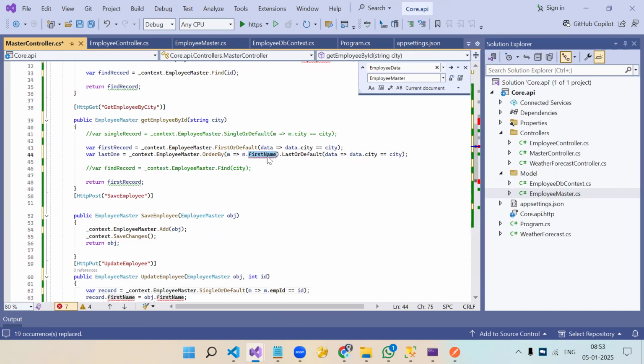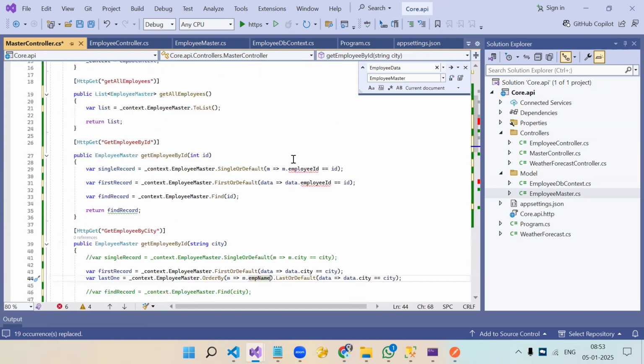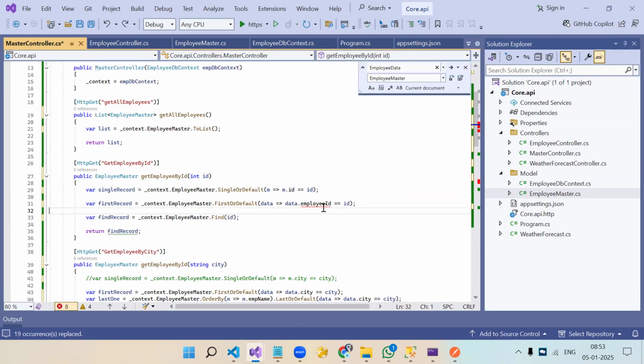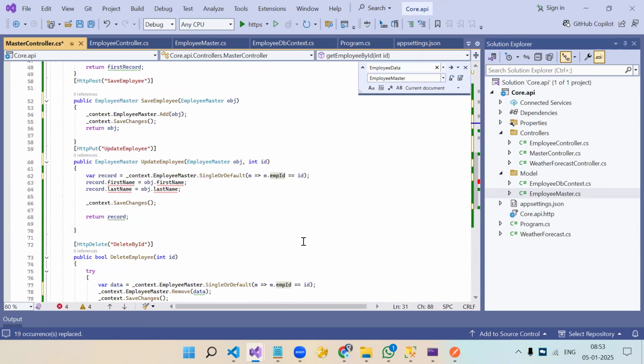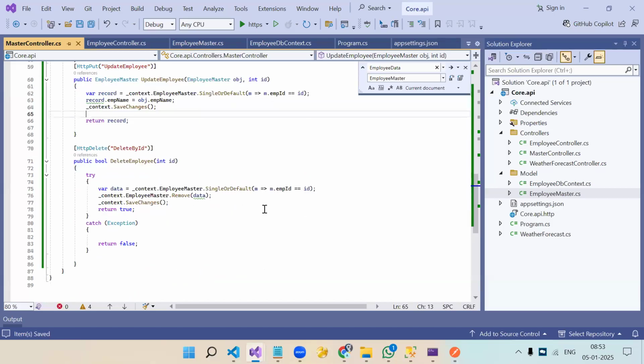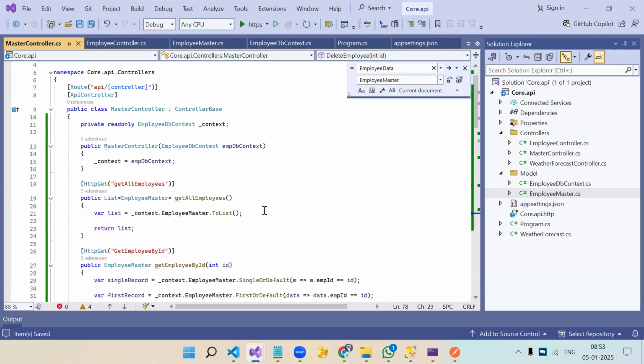Model, I think it changed. So I'm just changing everything. Fine. So this was the project we started yesterday. In this project, we have the employee controller and the master controller, and weather is also there.